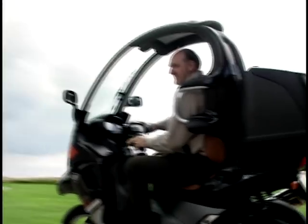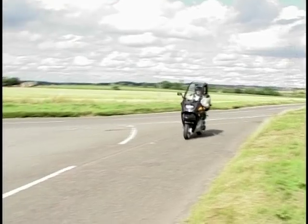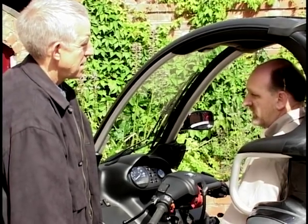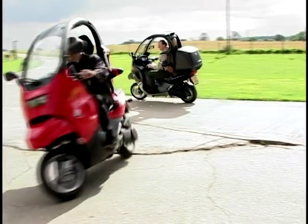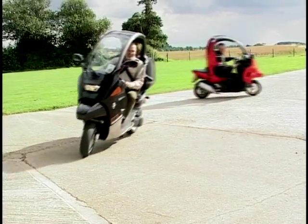How does he find the weather protection? Fine from the front, though you look exposed from the side. He rides it in all weather - unless it's absolutely throwing it down. In the summer he's been riding without even needing leathers. The red C1 belongs to Dave Alexander, who works for BMW as a regional warranty manager covering cars, bikes, and these, plus the new Mini. He actually travelled 130 miles up to be at the film shoot today.